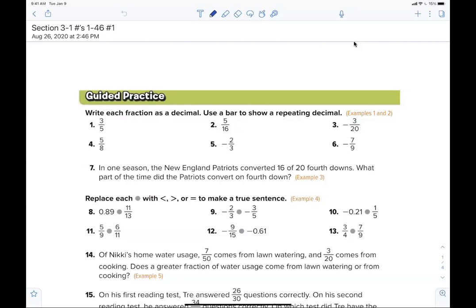Does anybody know what the buzzing noise is? Because it's coming from someone. Do you know what the buzzing noise is? Does anybody hear it now? No? Okay. All right. So we're good.